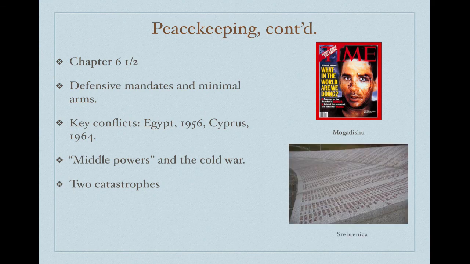Likewise, in 1995, during the war in Bosnia and Herzegovina, there is going to be a genocide at Srebrenica where 7,000 Muslim men and boys, as well as all of the Dutch UN peacekeepers guarding the town, are going to lose their lives. And all of a sudden, the world's appetite for peacekeeping is really going to diminish. And countries that used to provide troops, places like Canada and Norway and New Zealand, which used to use this as a way of trying to have a bigger voice in global politics, are going to be a lot more recalcitrant and a lot less willing to do this.